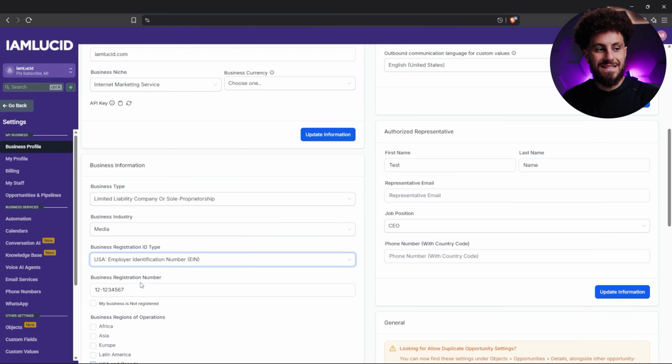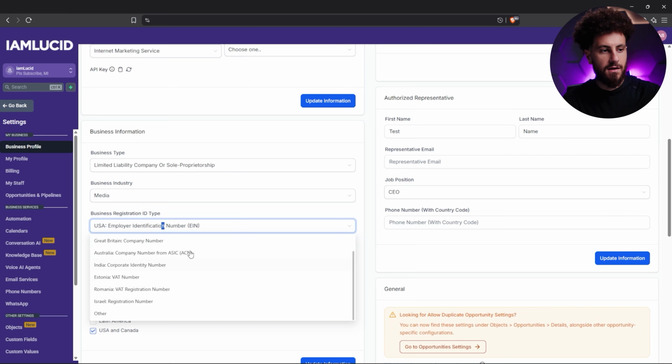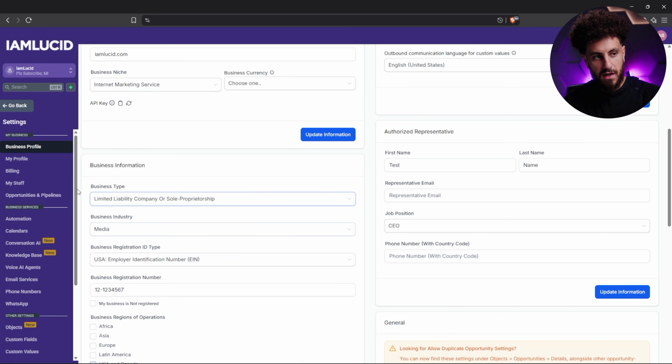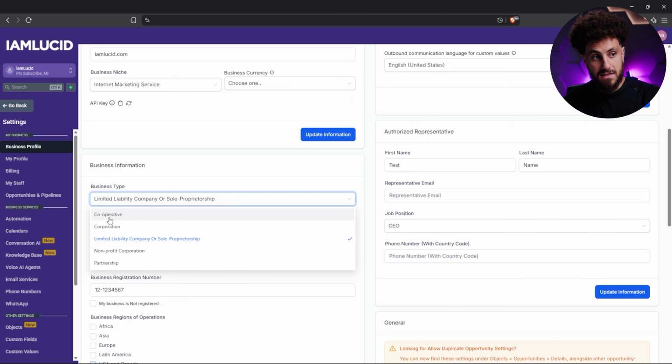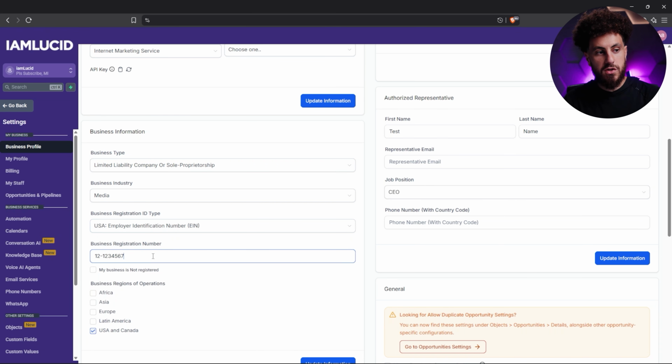Next is the company's EIN. In the USA, it's the employer identification number. It's different for every other country. I think Canada and Britain have their own different EIN types. But basically, you would make sure that this information is perfectly accurate: business type, if it's corporation, nonprofit, etc., or the EIN based on the country they are in. Once you have that exact perfect info set up over here, you want to make sure, again, you don't get even one letter off when it comes to the EIN, or else it will fail the campaign.